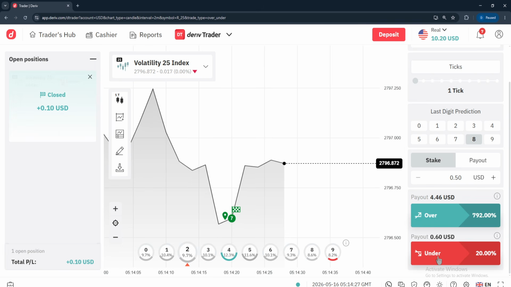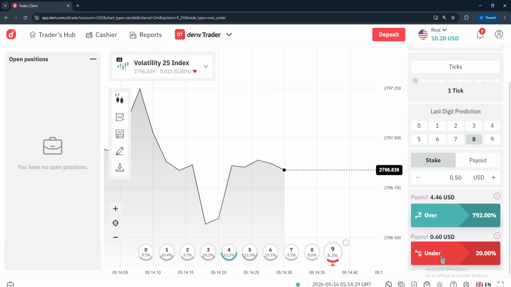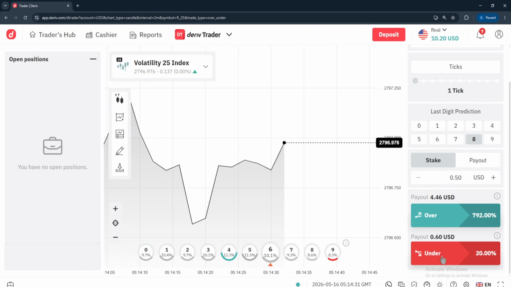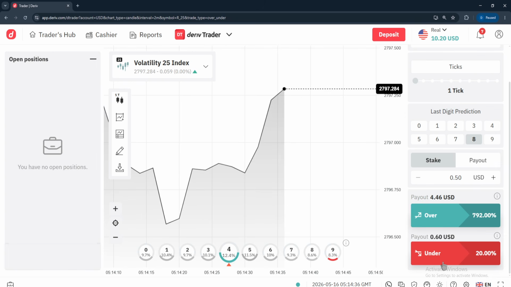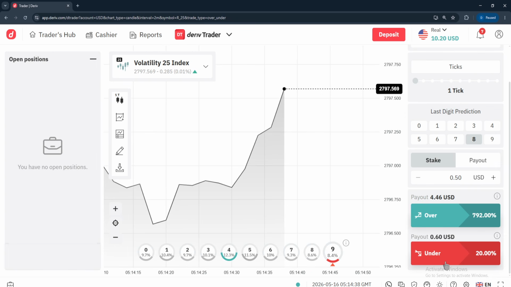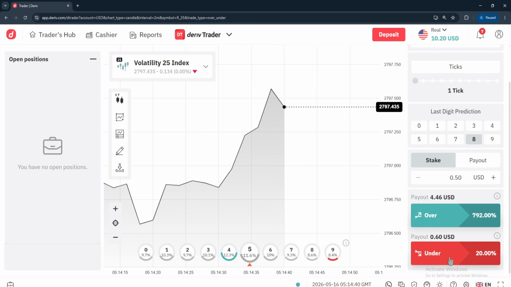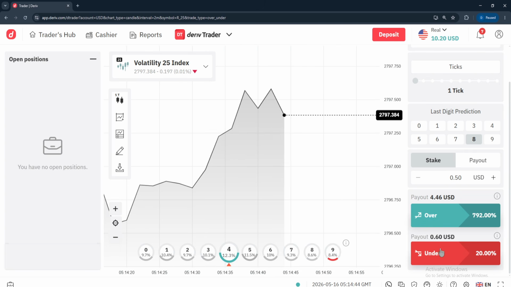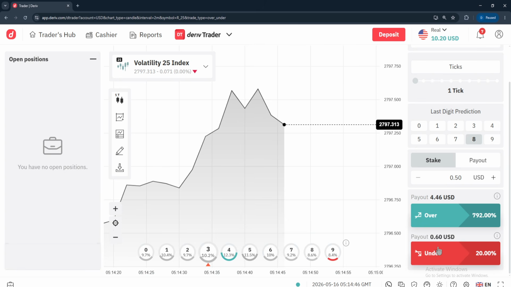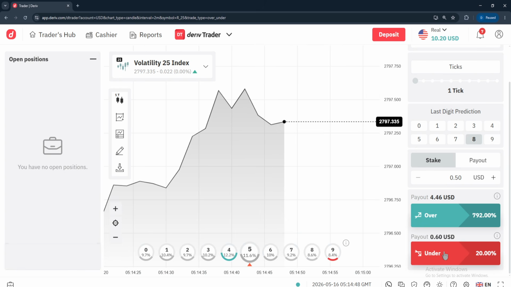9, okay, you're going to 2. So far you have made 0.20 and you're still moving. So 6. Either wait for the ticker to go to 9 then 8, or 8 alone. I hope you've all understood. So 9, no, we leave that one. Your finger should always be at the under button. Whenever you see it has touched 8, under. Don't delay. Once you delay, you make a loss.